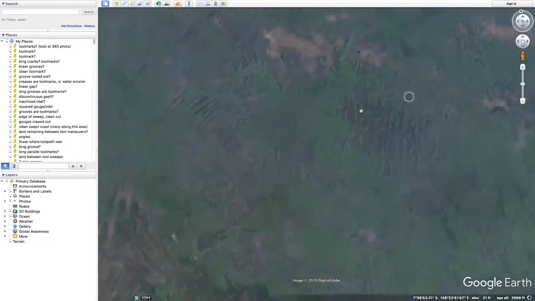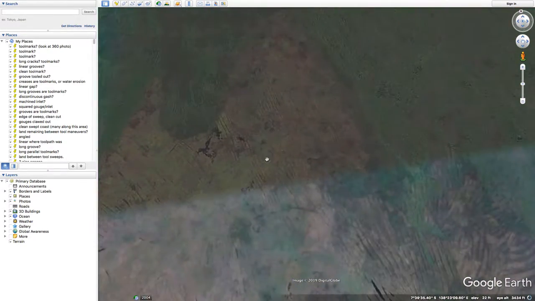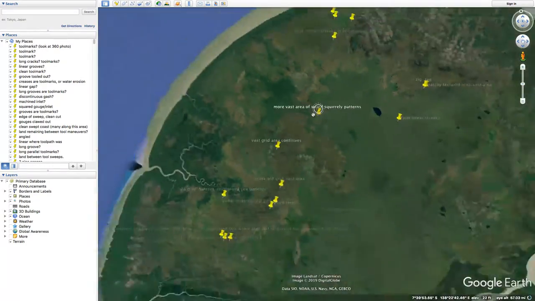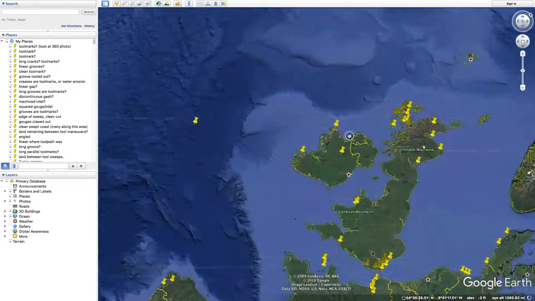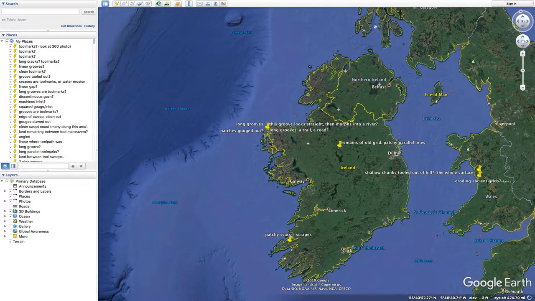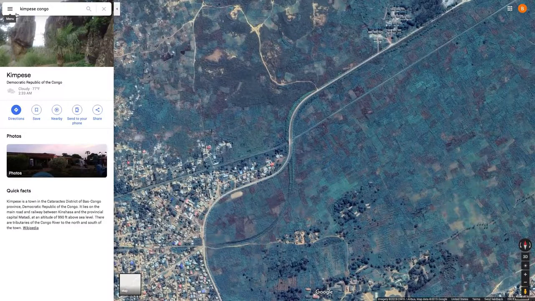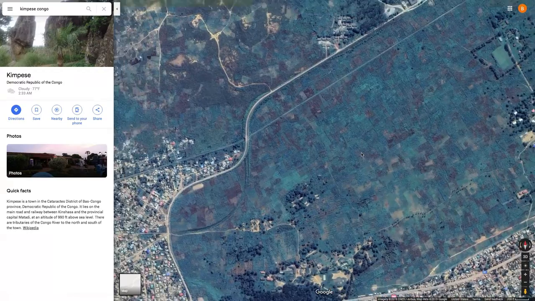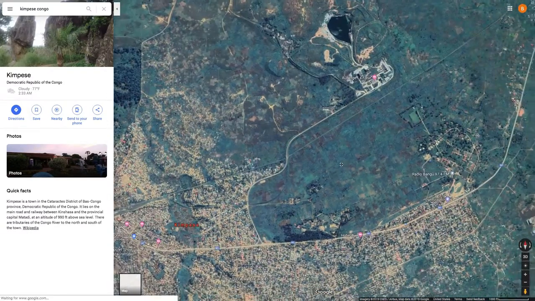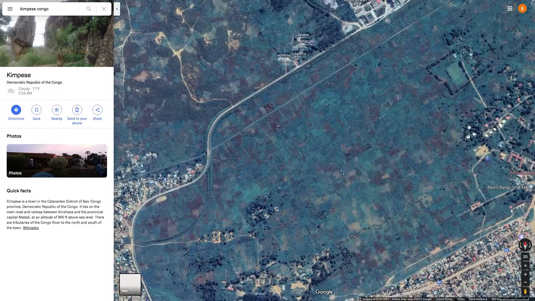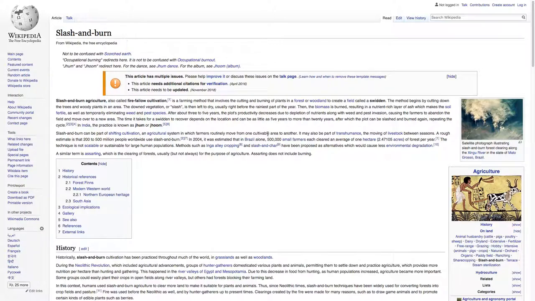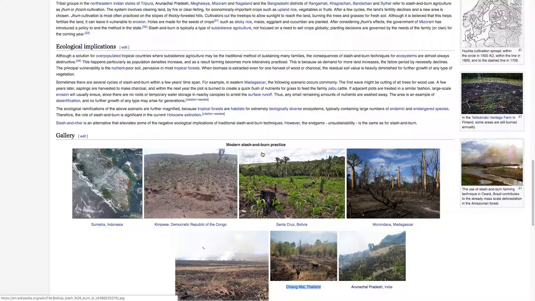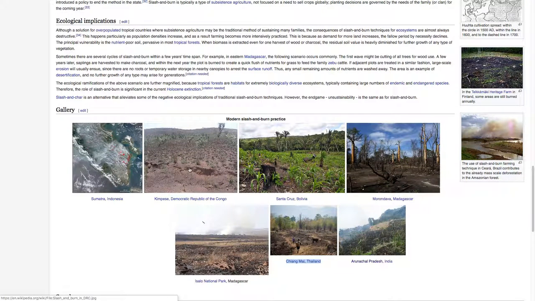And you're seeing similar stuff in Scotland with the so-called Machair phenomenon. And then Peru, as I'll show you in a moment, and really it's fairly ubiquitous across the planet in multiple places. I want to get a quick comparison out of the way between slash and burn farming as seen from above and the stuff we've been observing in Scotland, Ireland, Papua, Peru, and elsewhere. In this Wikipedia article, it lists a few places where slash and burn farming is prevalent.